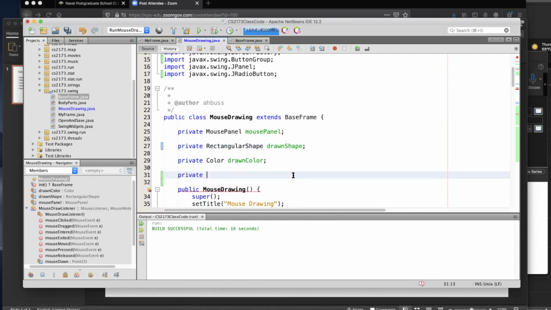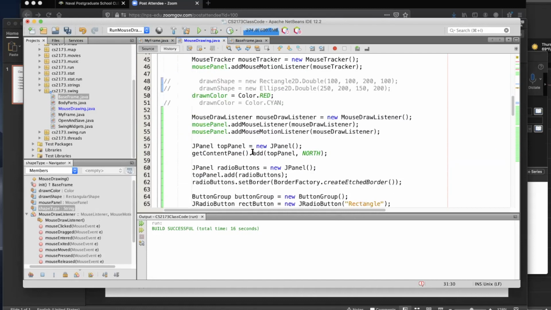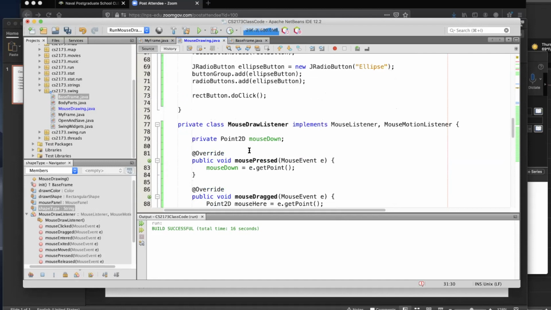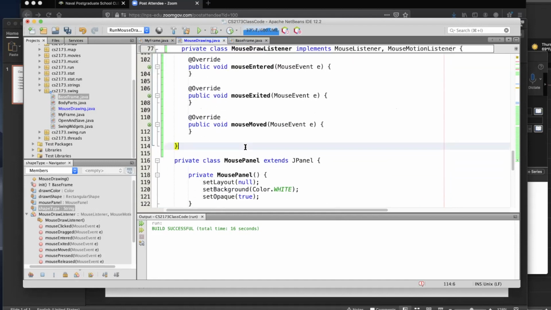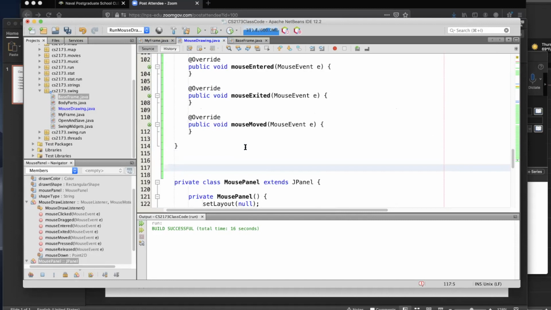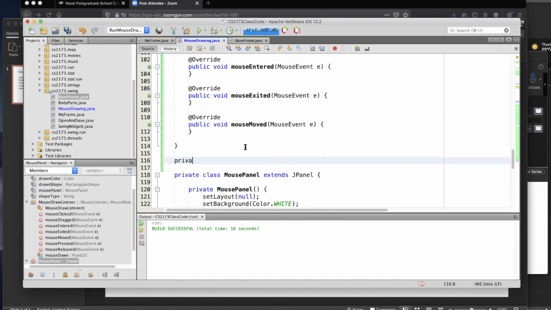There are a number of different ways of doing it. I'm going to do a simple but slightly fragile way. I'll call it shape type. And how are we going to set that? I'm going to put this down here because I just want it out of the way.